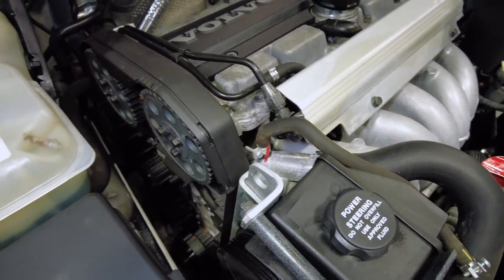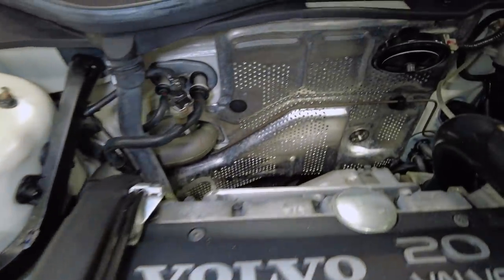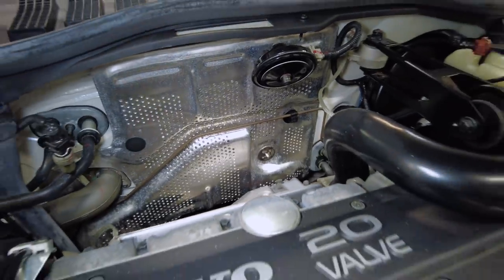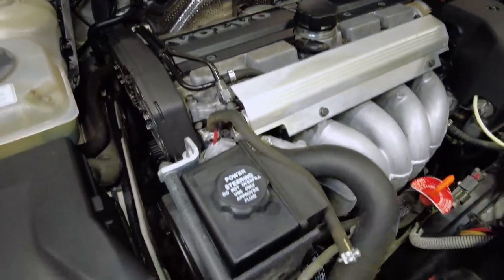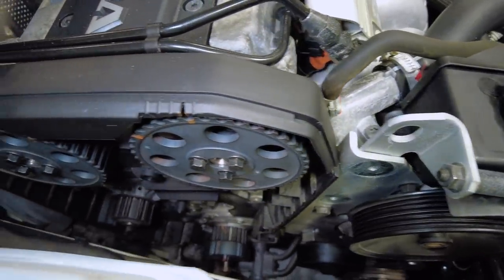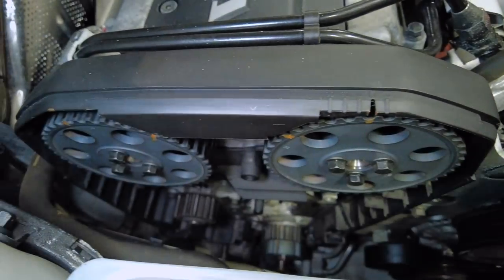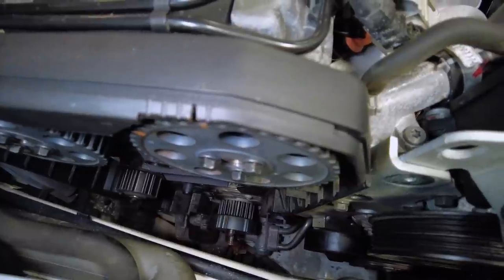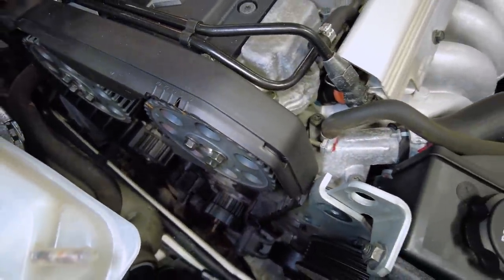Our coolant reservoir is nice and clean and clear. Even that heat shielding on the firewall is still shiny and new. This thing is a museum piece. You can see I have the timing belt off, with the crankshaft and the two cams placed into their timing position at the timing marks — there's one here, one over here, and down there you can see some orange paint I put that I will remove once we're done. You can see it on the main crank, and it lines up with the casting on the block.